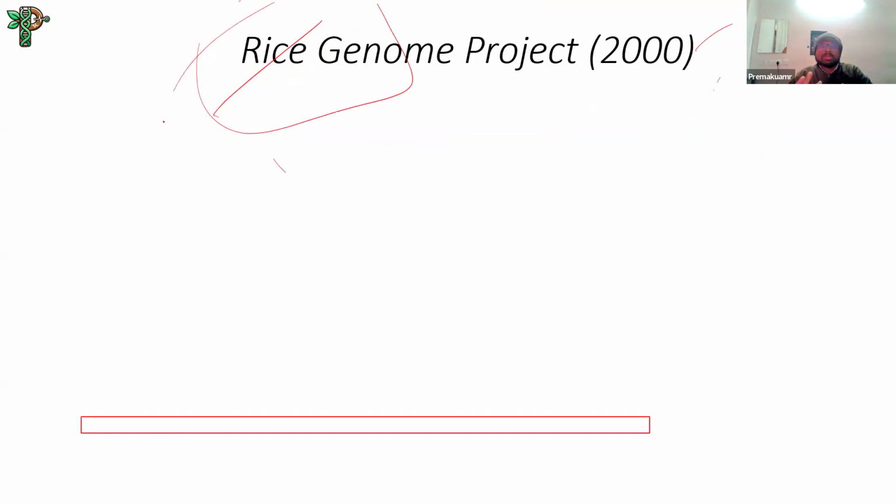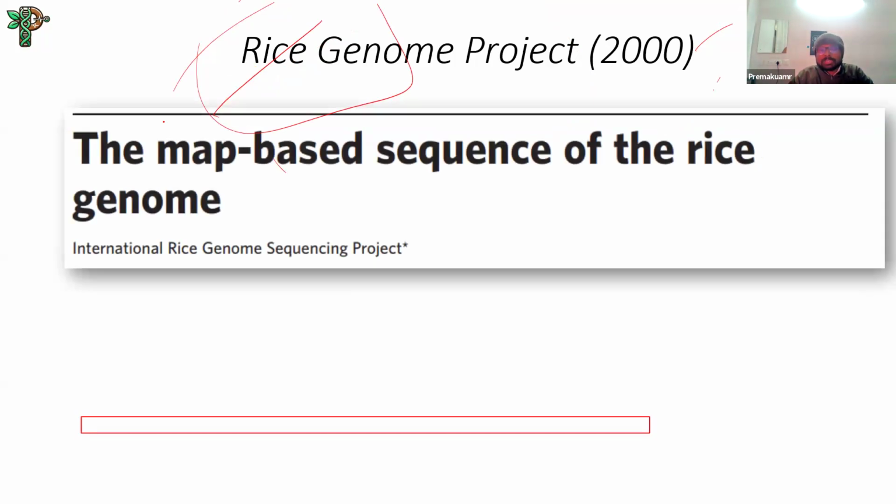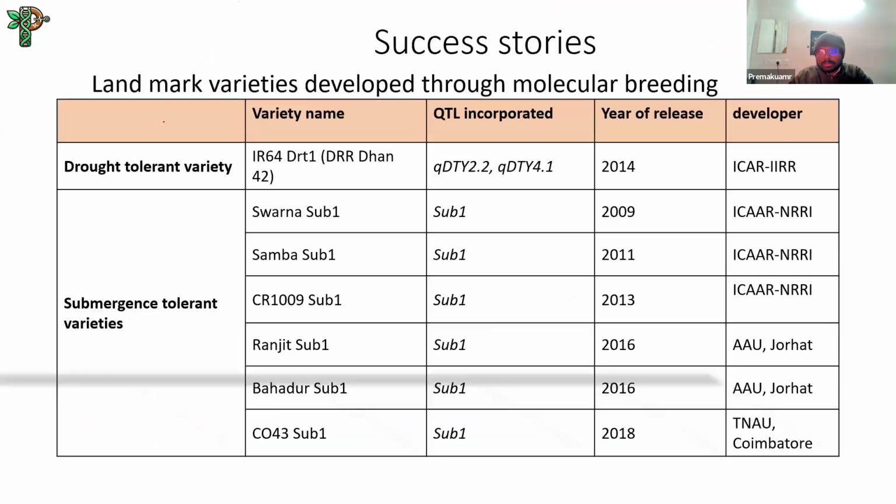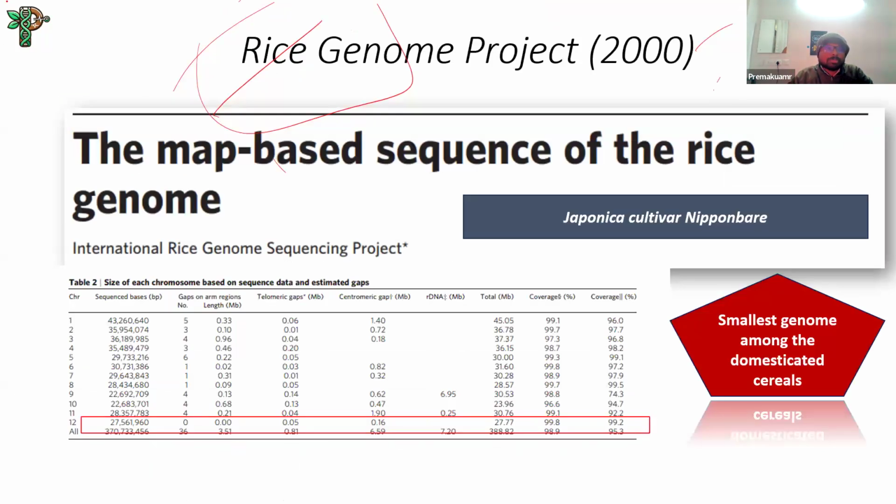You have to see in detail about the rice genome project, when it came and in which paper it was published, and what things they discovered. Study different genome projects like the rice genome project, the wheat genome, what is the reference genome for wheat, the maize genome, which reference genome is used for sequencing. You have to study all of these in detail. But as a project, the rice genome project is very important, and the human genome project is also very important.